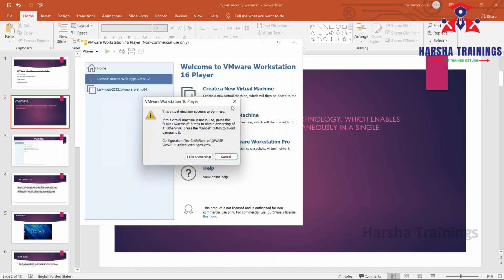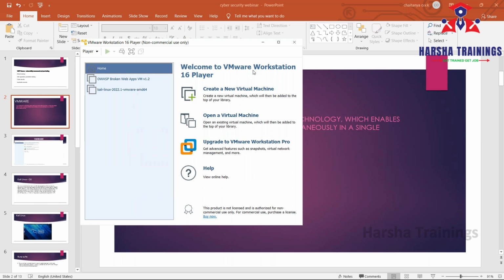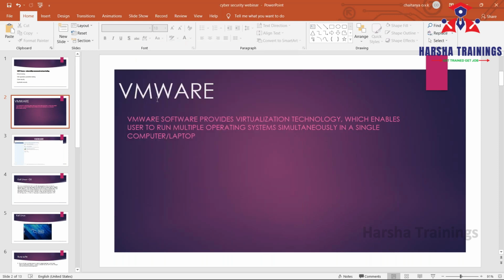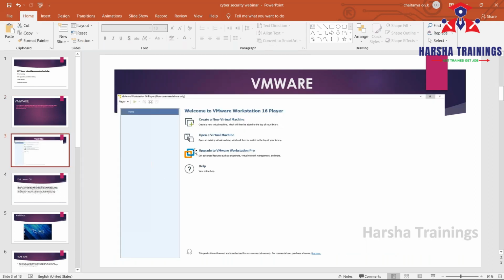This is not at all related to the course, but I'm just trying to show you what tools we will be using. So this is VMware and this is the VMware dashboard. In our training, we'll be discussing how to launch different operating systems using VMware and some configurations in VMware. Everything we'll be telling you in the training sessions. This is not related to security; it is just for our tool usage purpose. Next is Kali Linux.